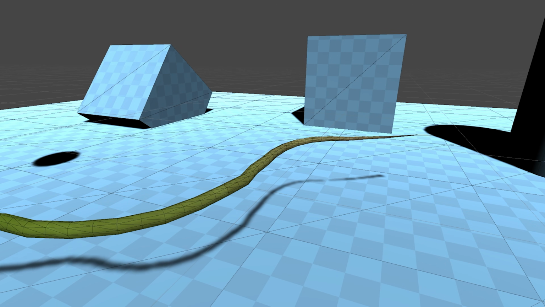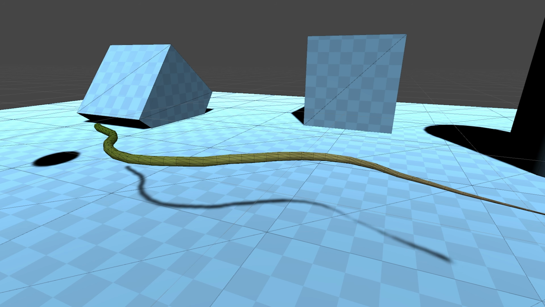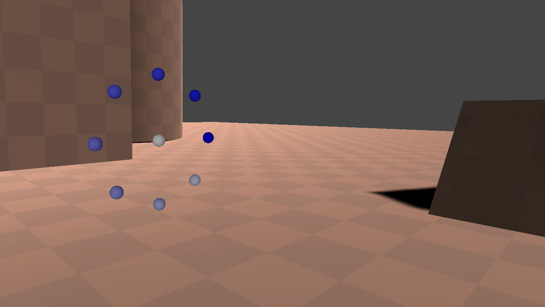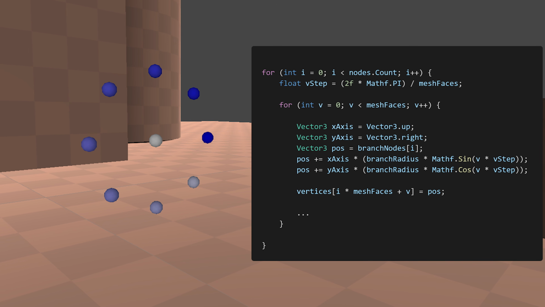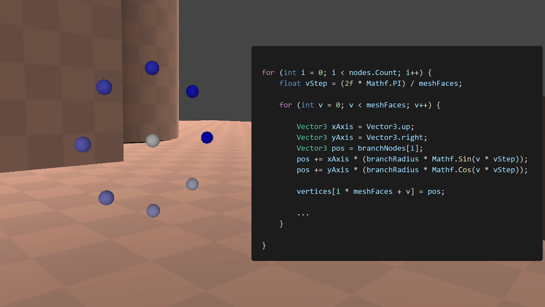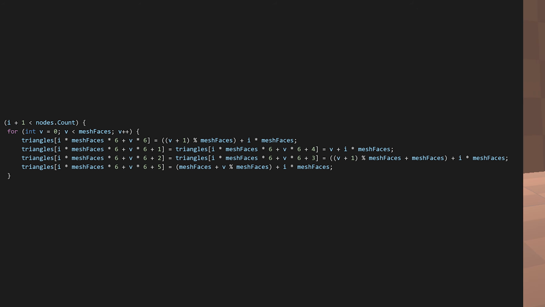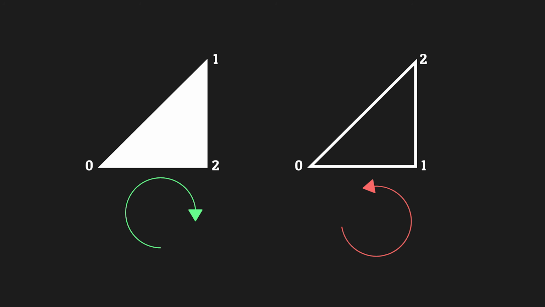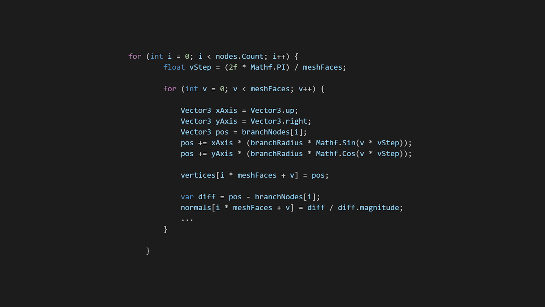After the creation of the list, we proceeded to build the mesh around the nodes of the ivy. For each node, we created a circle and found some points on it. Every point represents a vertex of the mesh we want to build. To create the mesh, we also need to set up the triangles, referencing what points are part of which triangle. The order is important. Keep in mind that Unity uses a clockwise winding order for determining front-facing polygons. The normals are simply calculated from the center of the circle towards the current vertex.